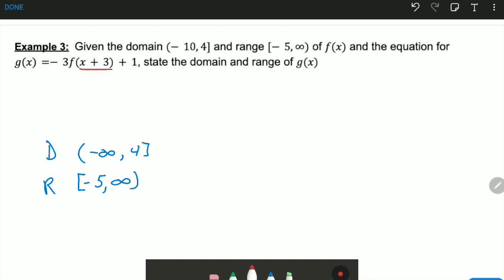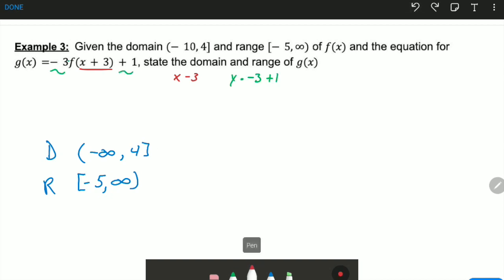So let's figure out the rule. Inside x opposite, I see x plus 3, which means we're really doing x minus 3. And outside y same, I have the negative 3 and the plus 1. Negative 3 is connected by multiplication. So y times negative 3 plus 1. Now that we have that, we can apply it to our domain and range.